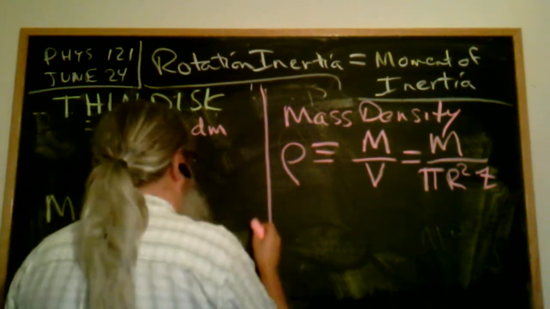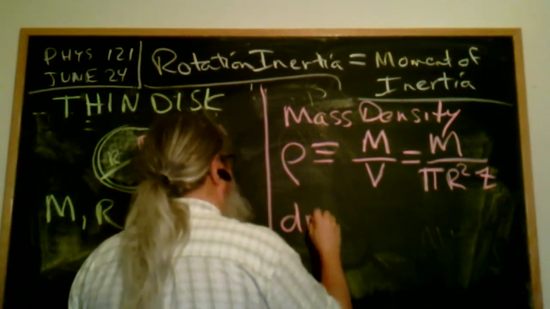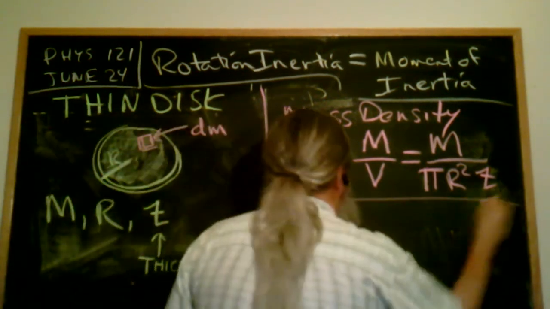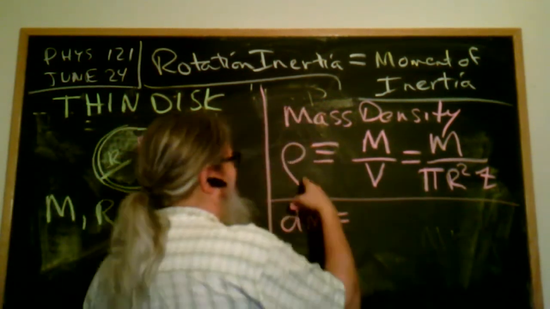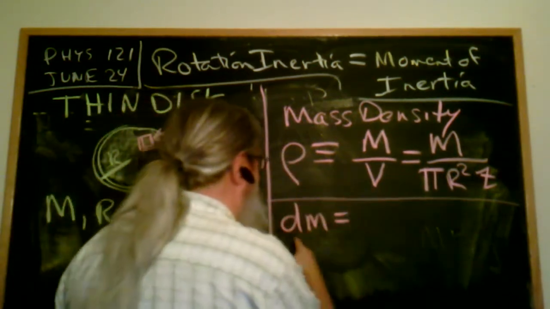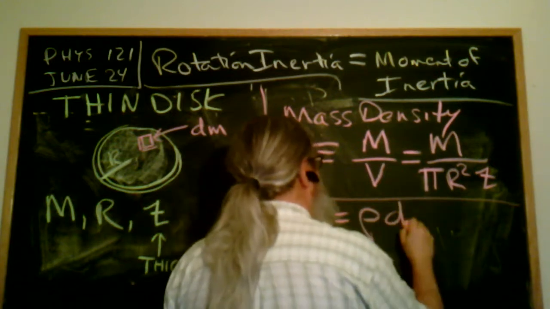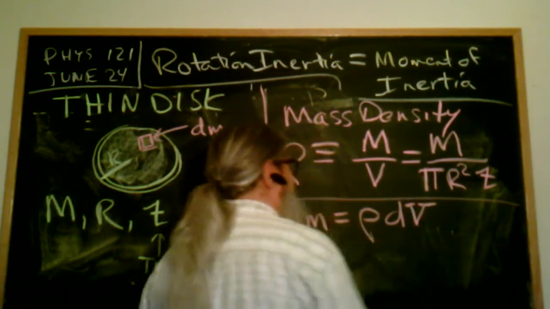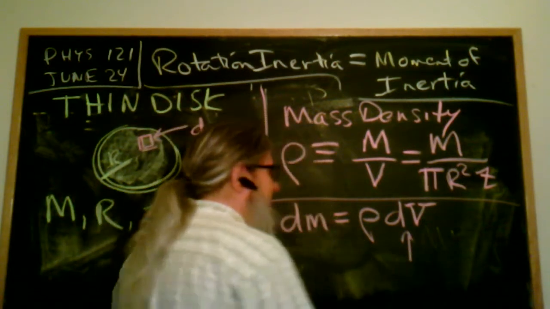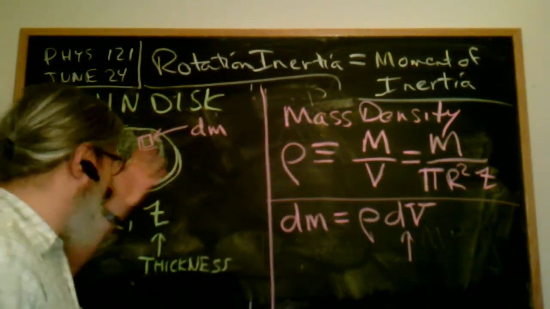And once I've got that, then I can say that dm, the little bit of material, is just equal to, so in other words, to get from density to mass, I multiply by volume. So m is just equal to the density, which I've written down here, times dV. And again, I'll put a little surface up there to emphasize that this is essentially the differential volume. And in this case, the question is, how do I pick a differential volume?